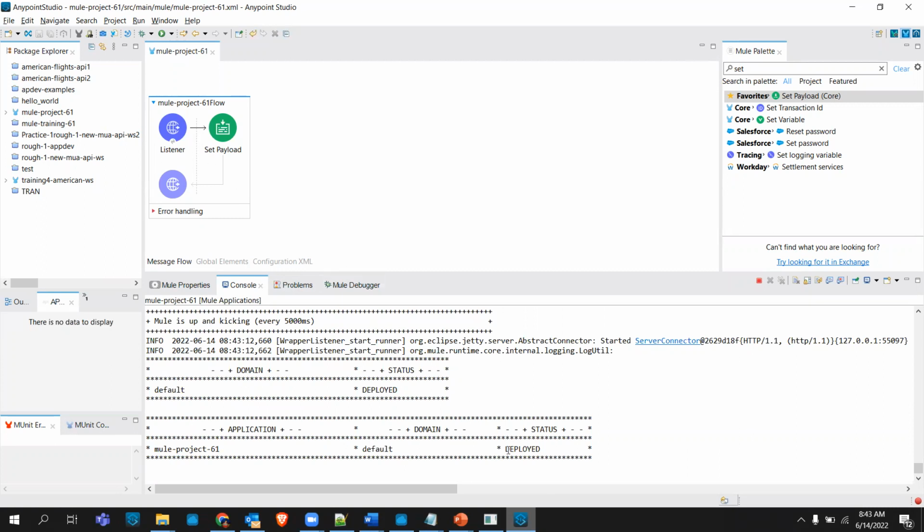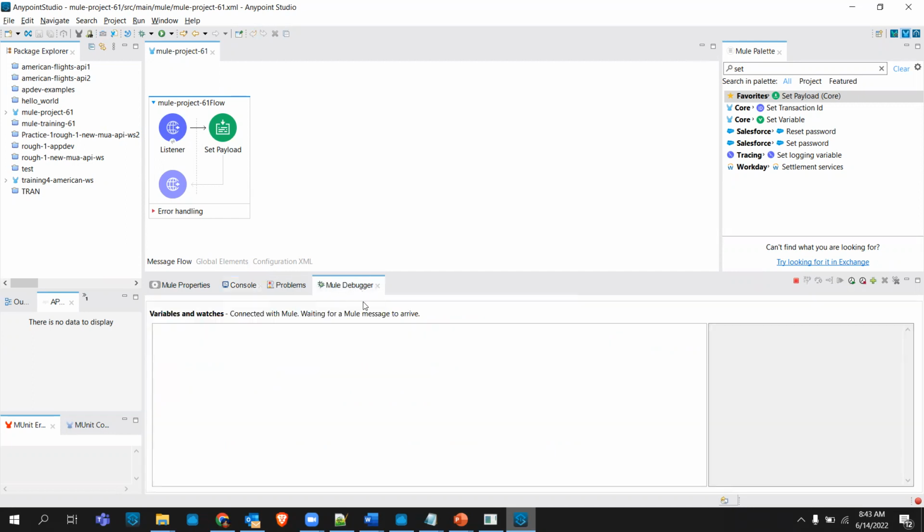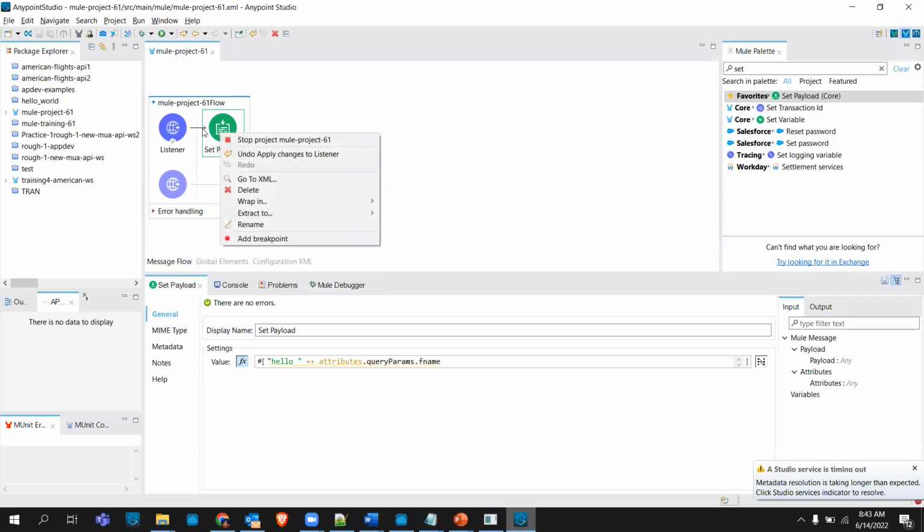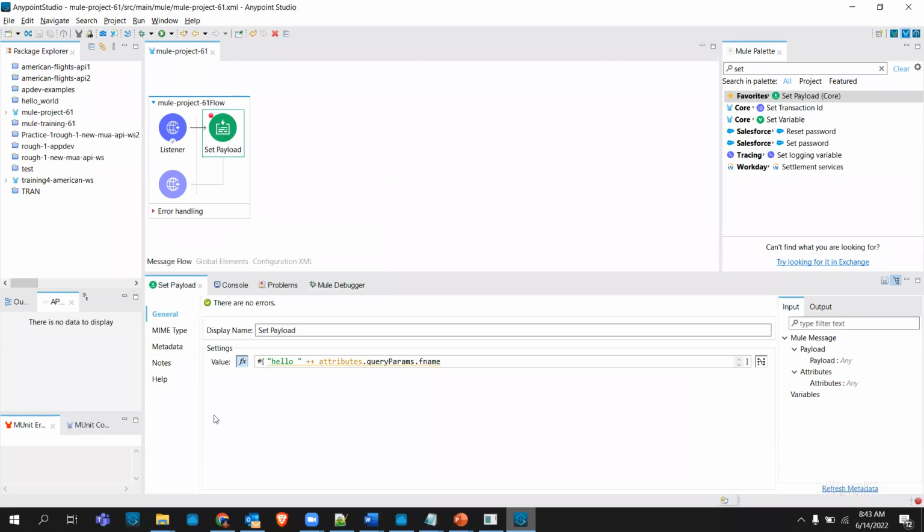Okay. So now our project is deployed. We have one more window, which is the Mule debugger window. Once you do a debug, you have to provide a breakpoint. As soon as you right click here, you get a breakpoint. What is a breakpoint? Whenever your request comes here, it should be stopped. Suppose you want to understand it from a layman example: a postman or delivery boy comes to your society, and he is stopped by the security guard.